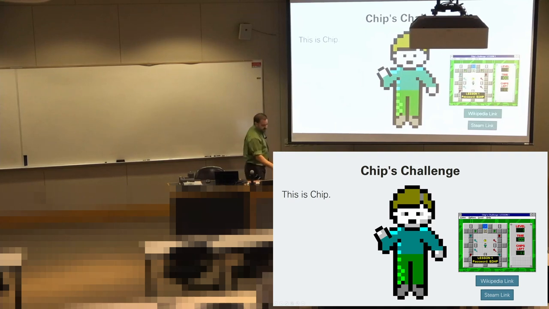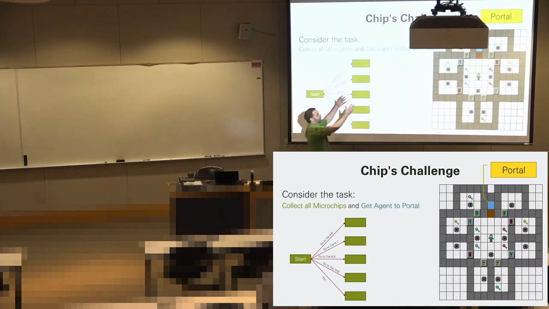So in this type of situation, for example, this is level one. You've got Chip just floating out in space. Again, as a game player, you'd be controlling it with your arrow keys on your keyboard. But specifically, the goal for this game is you need to collect every single one of those microchips. The reason why is because once you get every single one of those microchips, you get to unlock that little brown square, because I'm way too lazy to have tried to rebuild all of that, right?